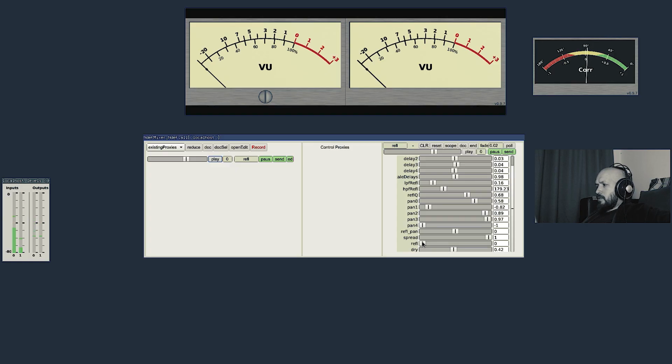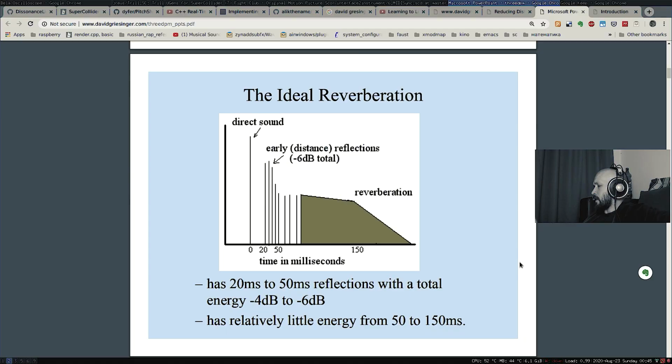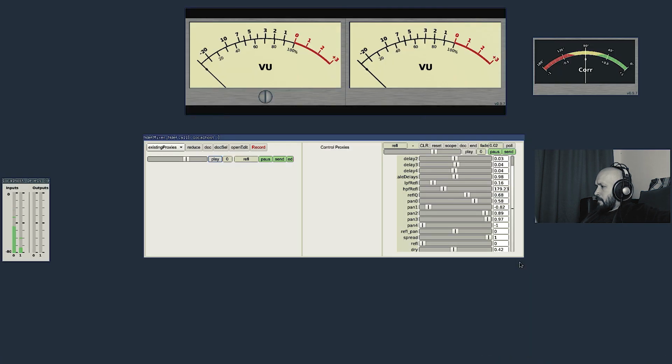First, let's try to make something that is kind of close to what is present in this picture. Here's the level of the input signal. You can see on this VU meter. Probably I should take a bit different one, but nevertheless, at least it shows some numbers. We have the input signal bouncing around at -20.